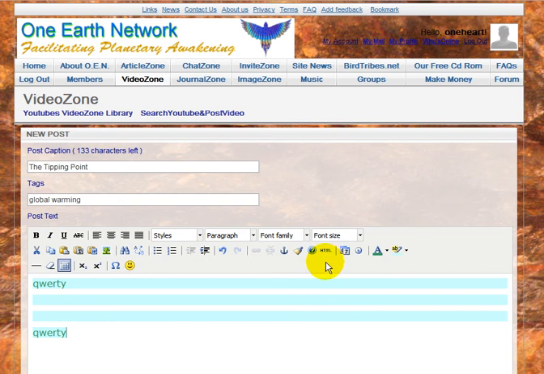So now this button here that says HTML, it's only a small insignificant button, but that's where you go to embed anything like slideshows and videos, pretty much anything except text or basic pictures. Pictures are embedded with this one here. It has to be a picture that is on the web already though.